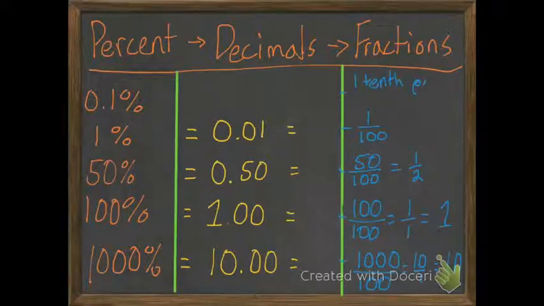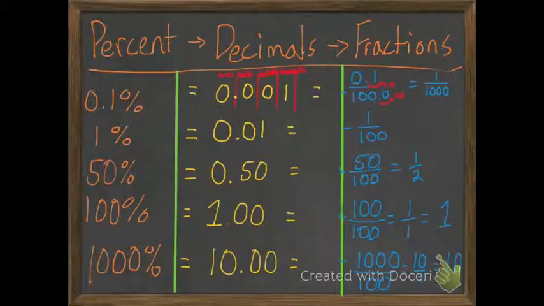Now our 0.1%, or 1/10 of a percent, is 1/10 per 100. So if I write that as a fraction, it's 0.1 over 100. Well, I can't have a decimal in my numerator. So I need to multiply both by 10 to get an equivalent fraction, which will give me 1 over 1,000, or 1/1000th. So looking at our place values, I have a 0 in my ones column, 0 in my tenths and hundredths column, and a 1 in my thousandths column.